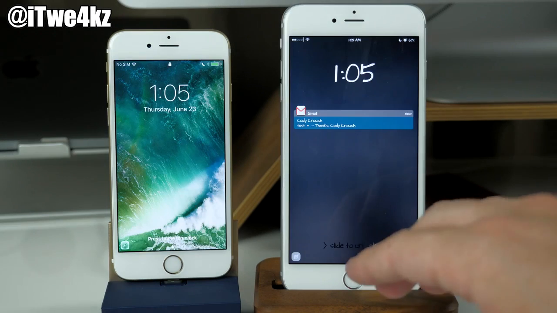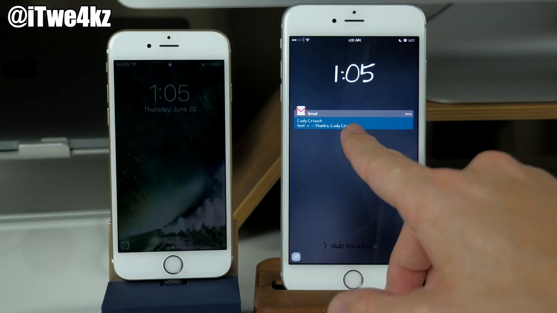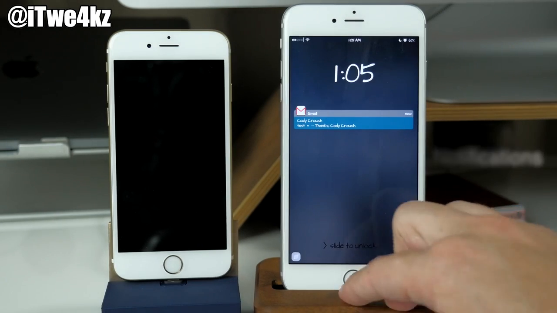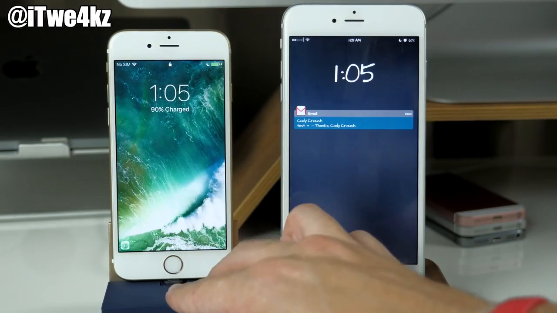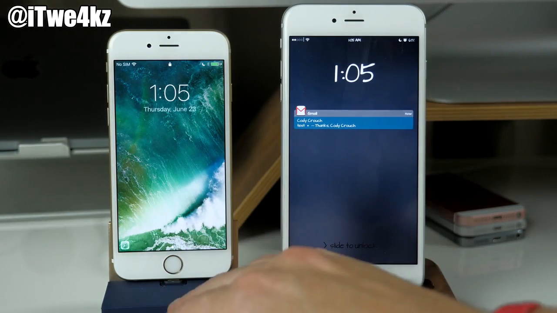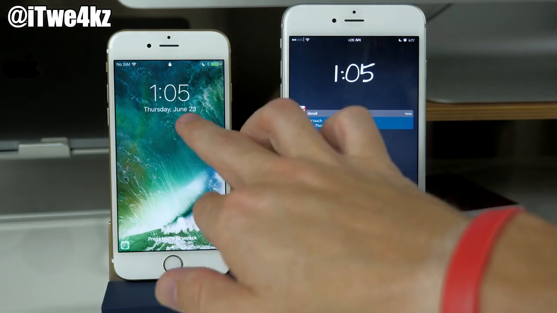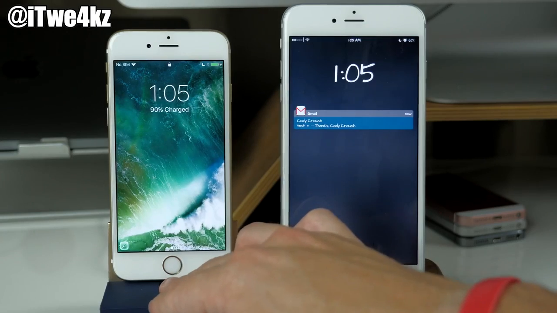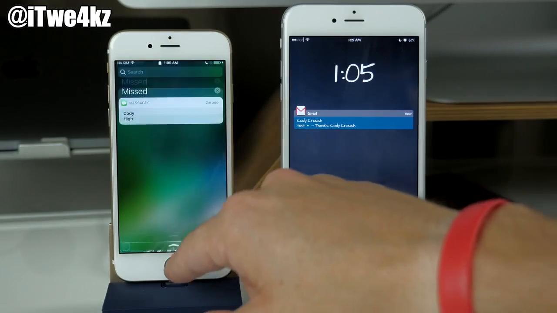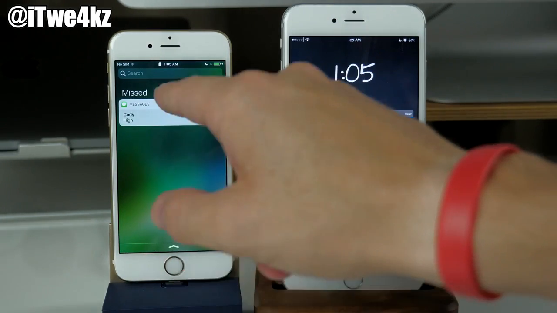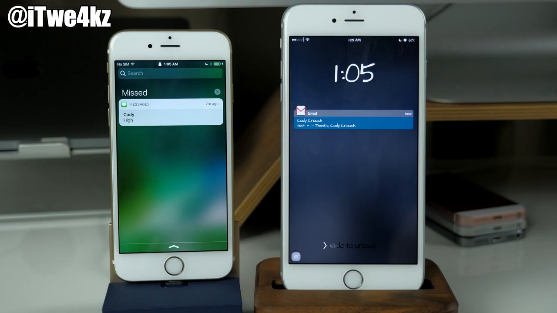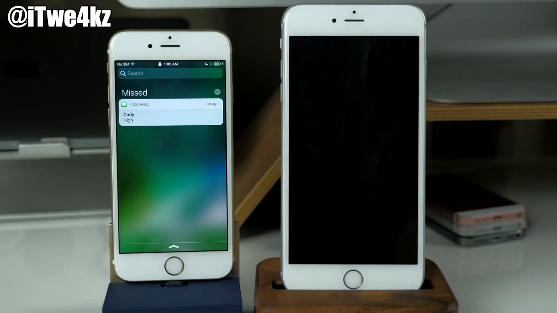Here in the lock screen, you'll see that we have a tweak called Watch Notifications that has a pretty similar look to the notifications that we're seeing on our lock screen here in iOS 10. Now, I couldn't actually get a notification to pop up on the lock screen for some reason, mostly probably because iOS 10 is buggy right now, but you can still see what those notifications look like right here. They're basically exactly the same in the notification center. So very similar look for notifications here.